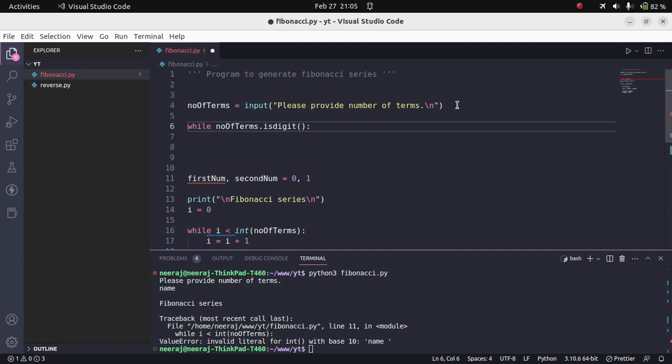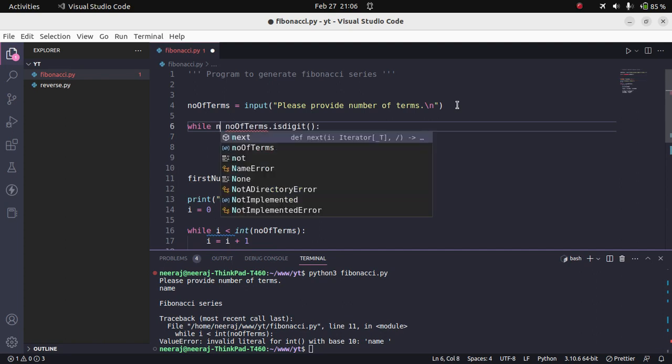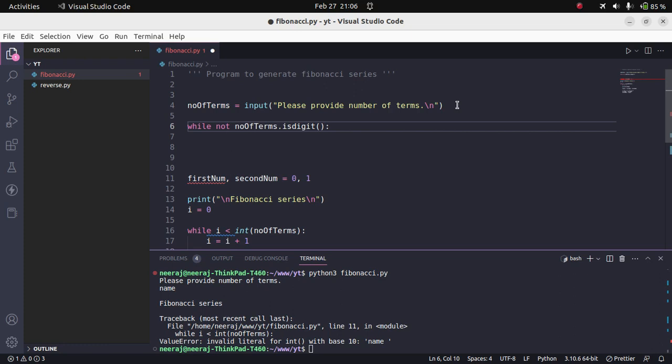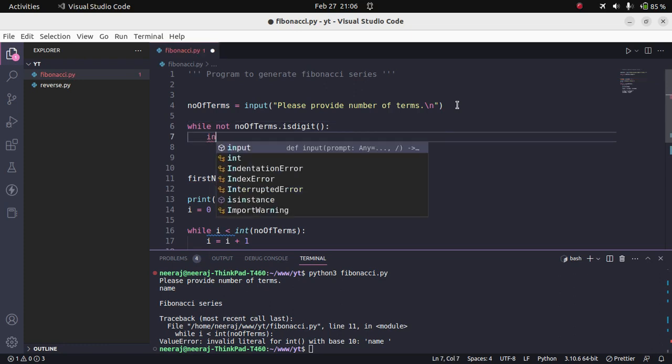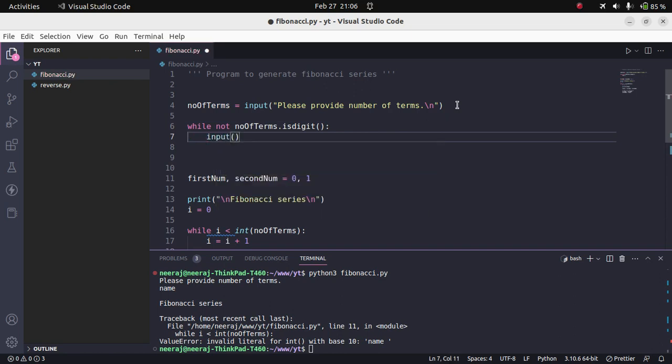And by the way, we have to check a negation, so we will use a not operator here, and we will again ask the user to provide the input. If the string the user has provided is not a digit, we will again ask the user to provide a valid number.